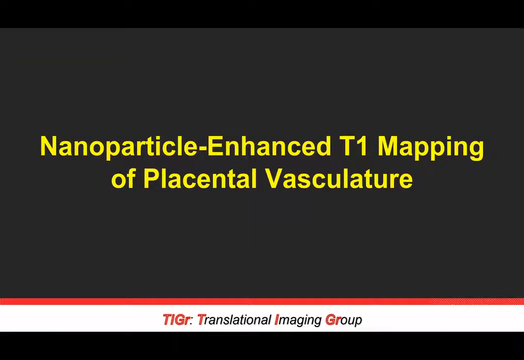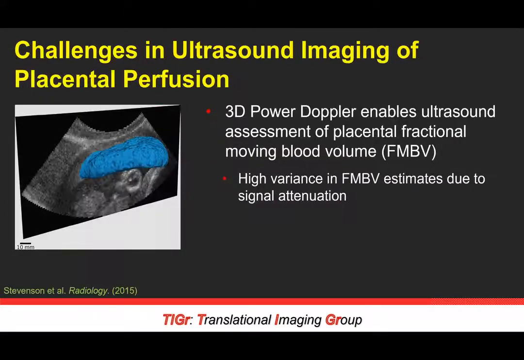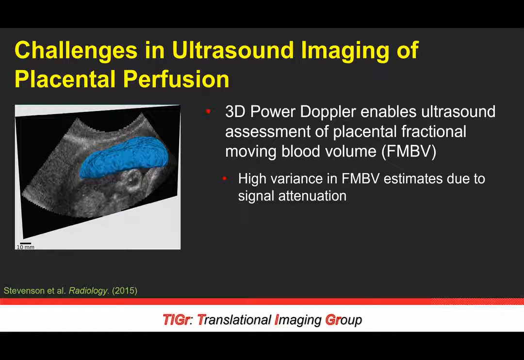Now I'll start talking about the first study: using this nanoparticle platform to do T1 mapping in vivo to assess placental vasculature. A question many of you might be thinking is why do we need contrast-enhanced imaging when we have ultrasound and conventional MR techniques? While there has been large development in ultrasound, it still struggles with certain metrics for assessing pregnancy, specifically looking at the placental fractional moving blood volume, or FMVV — a surrogate measure for perfusion within a target organ, extremely important for looking at local ischemia or vascular pathology in the placenta.